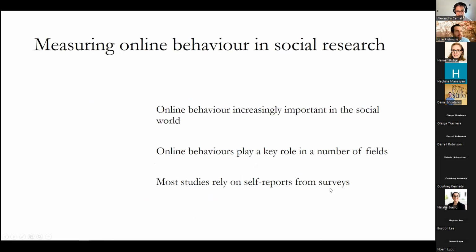So just to give you a general overview. We know that in the social sciences, as a society, we're moving more and more of our behaviors online. And as researchers, we need to collect more information about that. This could be how we communicate with our family and friends, how we learn about what's happening in the world through news, how we interact with the government, and so on. A lot of our behavior is moving online, and collecting data about this is really key in a number of different fields. From political science, where we want to know where people get their information from, how information spreads, to other areas like communication sciences or social network analysis, understanding networks of individuals, and so on. So collecting data about online behavior and trying to be as precise as possible is really, really important.